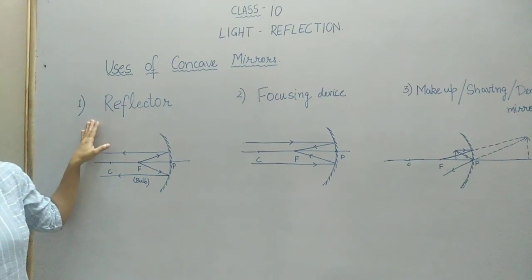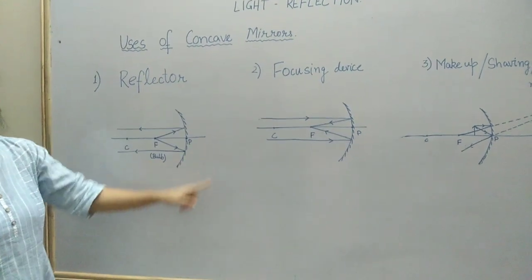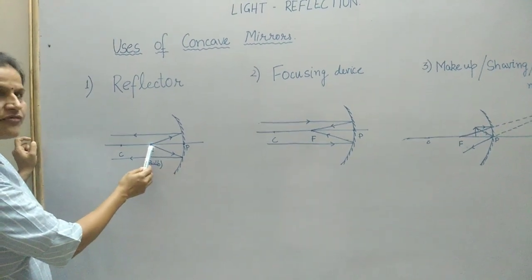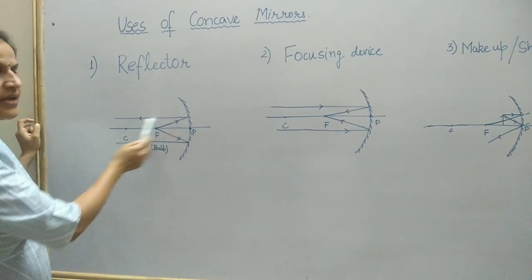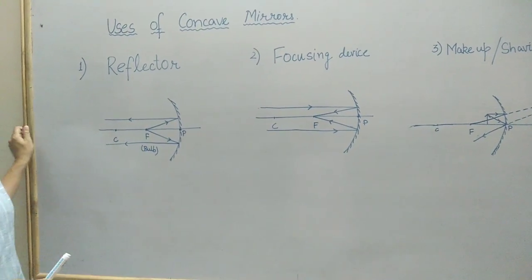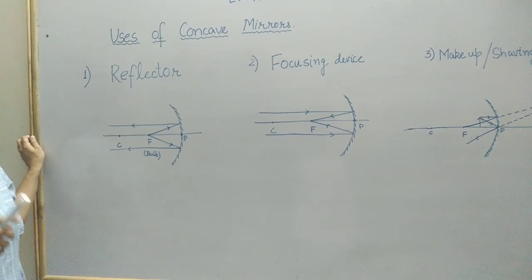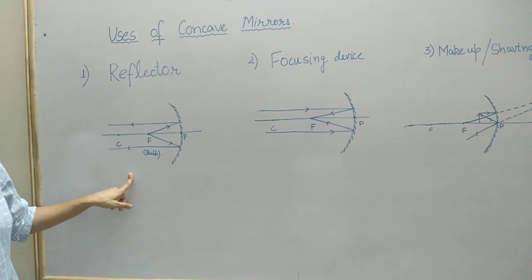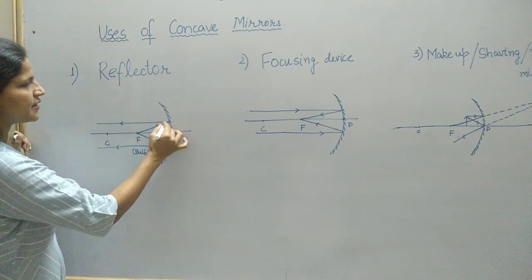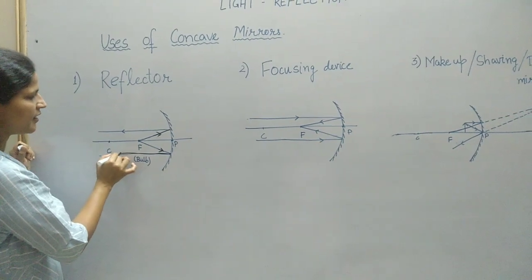To start with, let us see the first use of a concave mirror. It is used as a reflector in headlights or flashlights. The property of a concave mirror is that whenever any light falls on the concave mirror from its focus, it becomes a parallel beam. So this property is used in reflectors. So if it is asked in the exams that what are the uses and represent the use or explain the use with the help of a ray diagram, you may use this ray diagram, taking care that the incident rays are going from the focus towards the mirror and the reflected rays are coming from the mirror and becoming parallel to the principal axis.